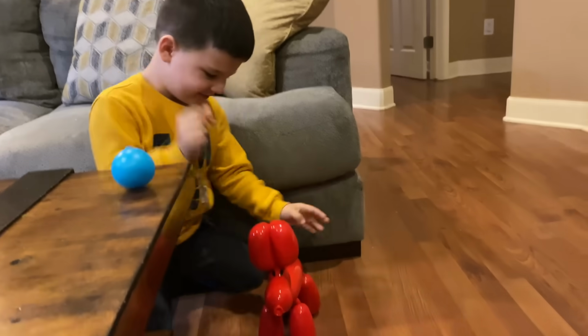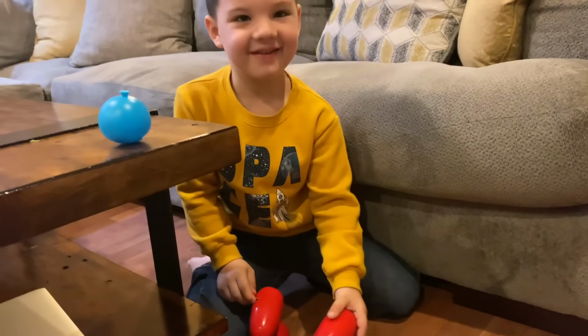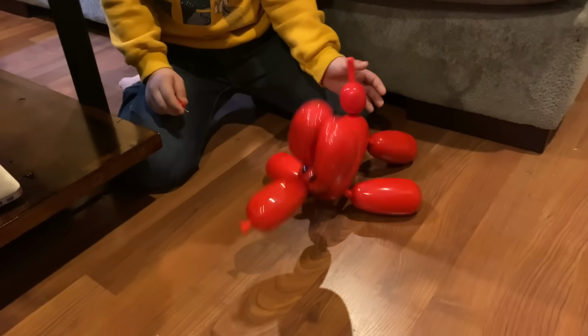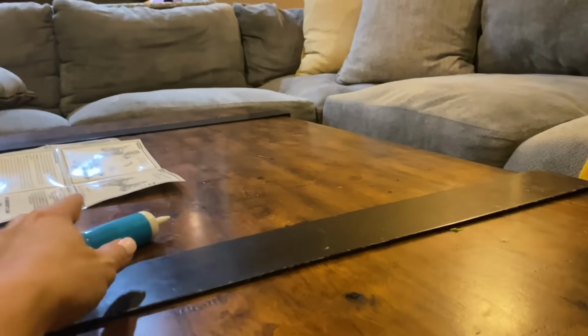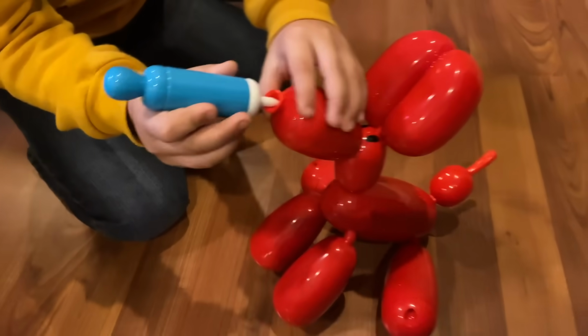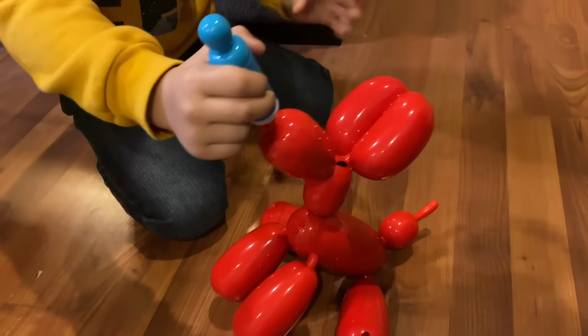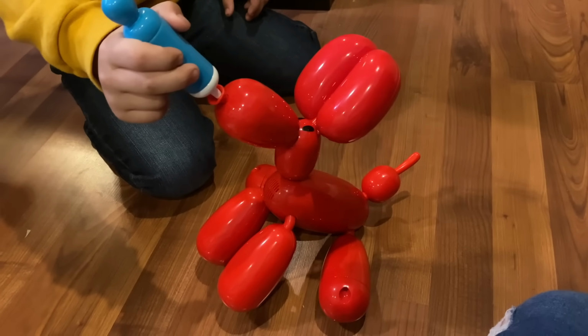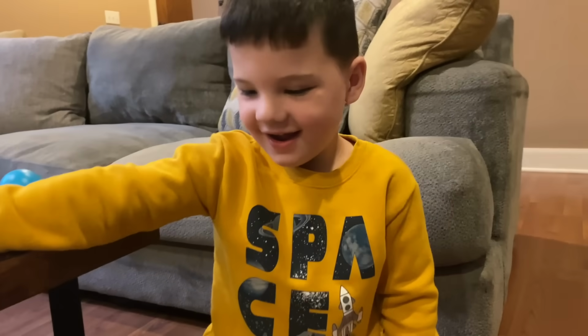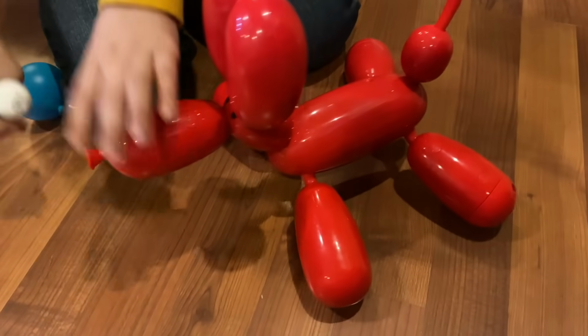Okay, let's pop him. Are you ready? Are you going to pop him? Now. All right, here's his inflator. He sounds like a real balloon, doesn't he? We're gonna blow him back up. Oh, that's how you feed him. He's so cool. He just tinkled on the floor.